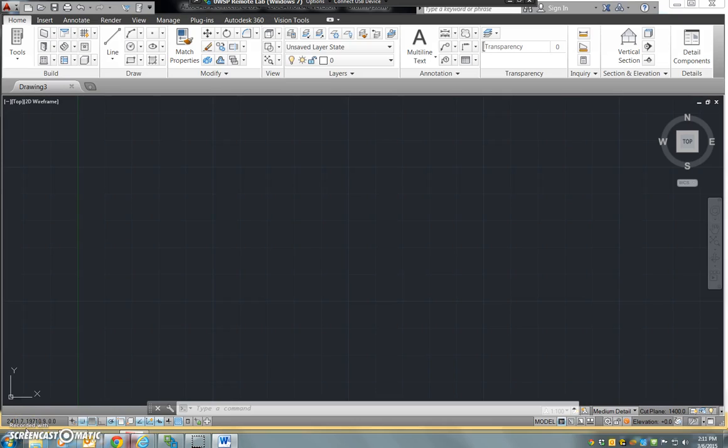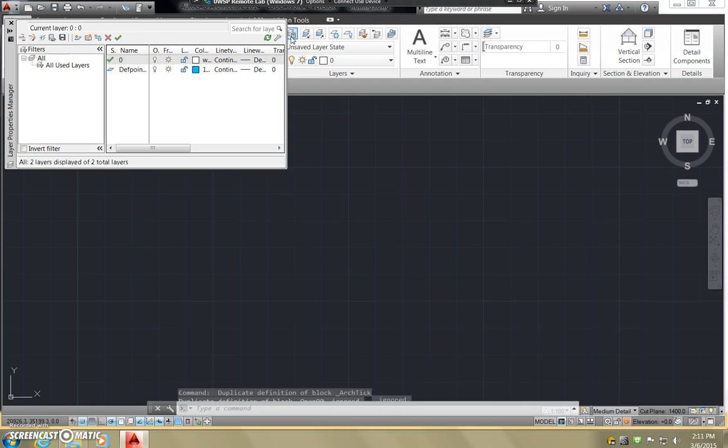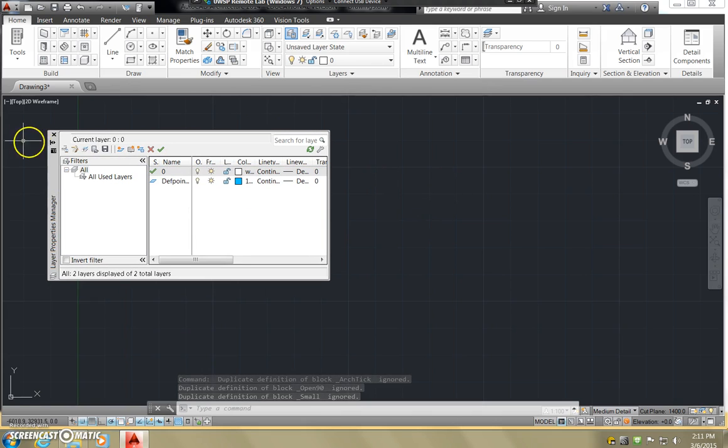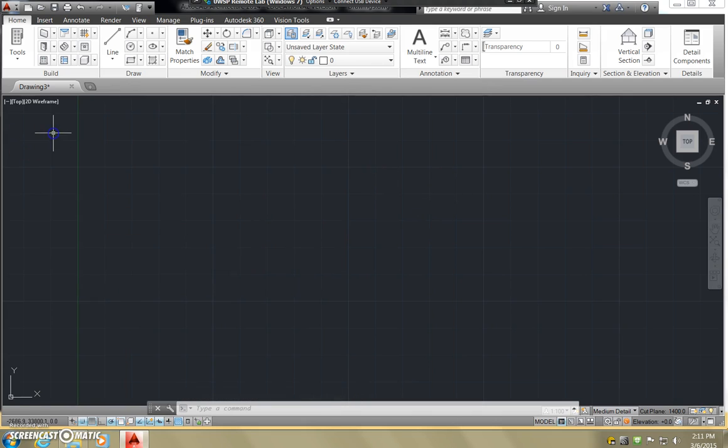In order to get started using AutoCAD, what you need to do first is go ahead and set up your drawing. So what I want you to do is go around. I've already gone ahead and removed them on mine, but there's a bunch of windows that pop up, a bunch of extras, right? They kind of cloud this whole space in here. And it's things like these side menus or these property menus that pop up all around the screen. So I'm just going to go ahead and pull one up real quick. Things like this that are all over the screen, we want to go ahead and close those out. Just go ahead and X everything out.